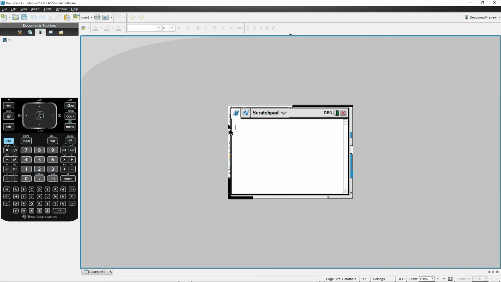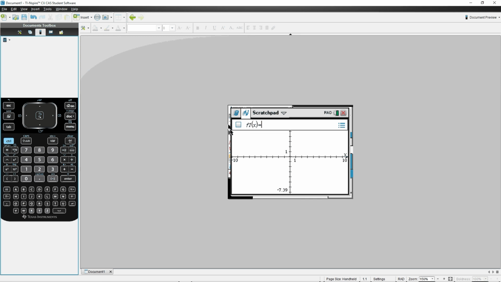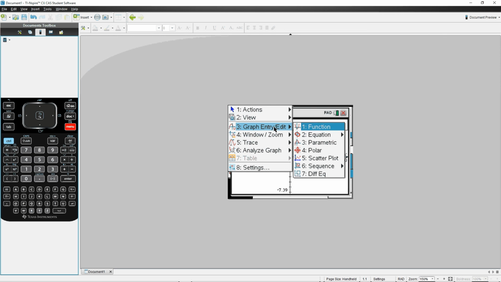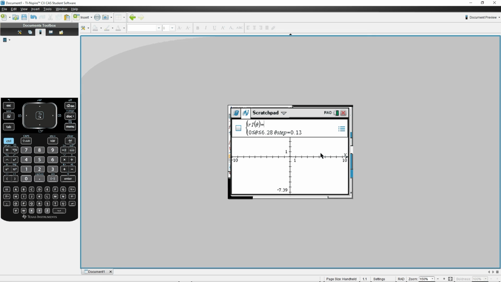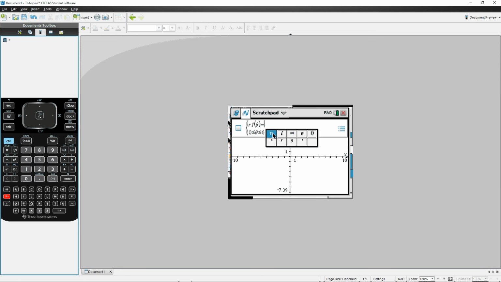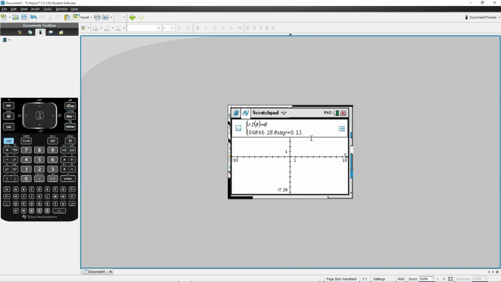Next are going to be your polar graphs. You might recall these are when it's r in terms of theta. So if we want to graph these, we go to graph entry and polar. So suppose we wanted to graph a spiral. We know that's r equals theta. So if we wanted to find theta, we have to go to this pi button, and this pi button is going to contain all of our most common symbols like pi and i. So we find theta there, we press enter, we graph it, and notice that this graph only goes around once.